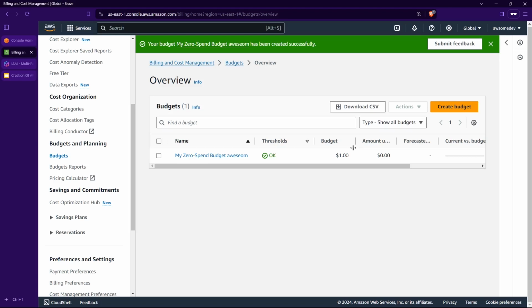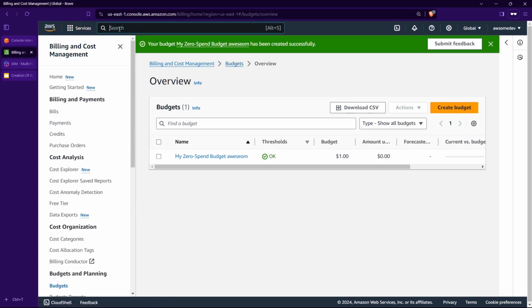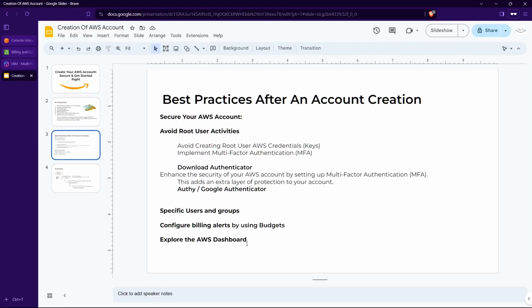So in this way we can use the budgets, and it will play a crucial role in giving us the alert. Right, so once we configure the budget, what is the next thing we will do?